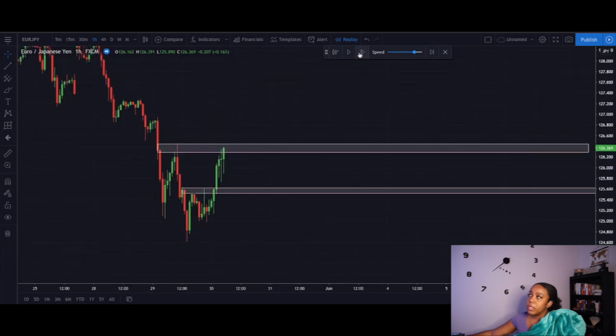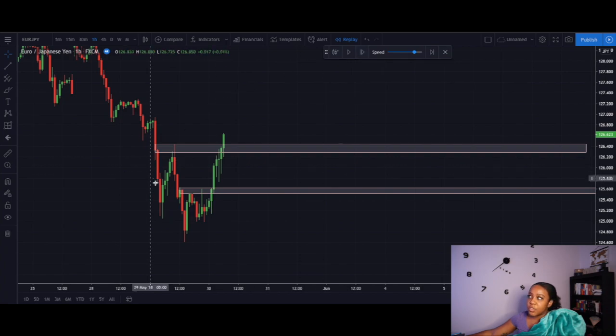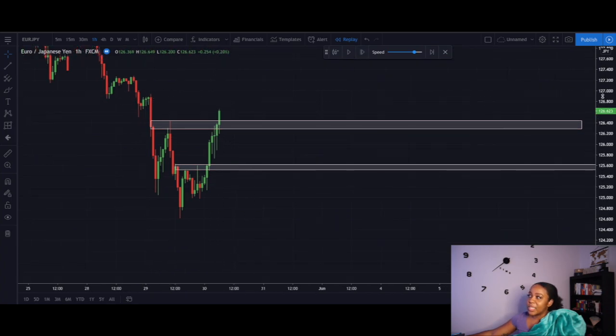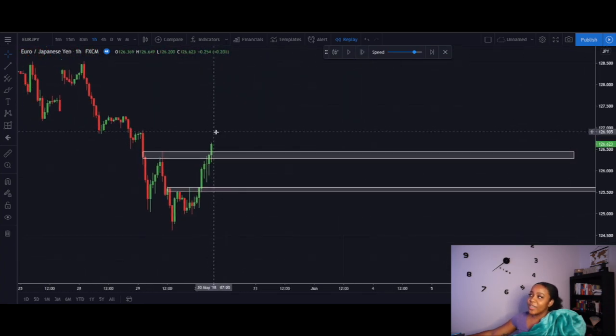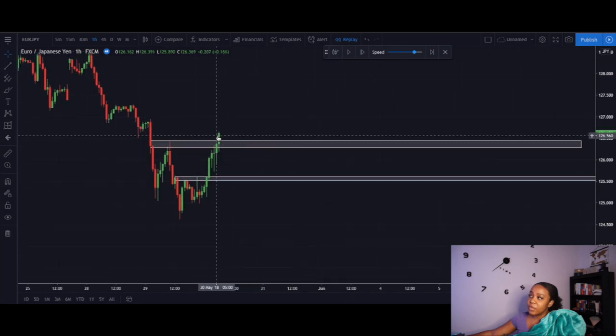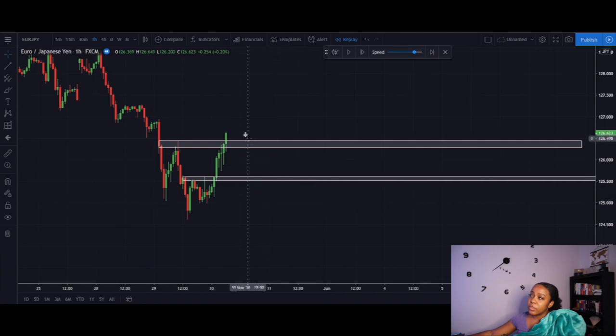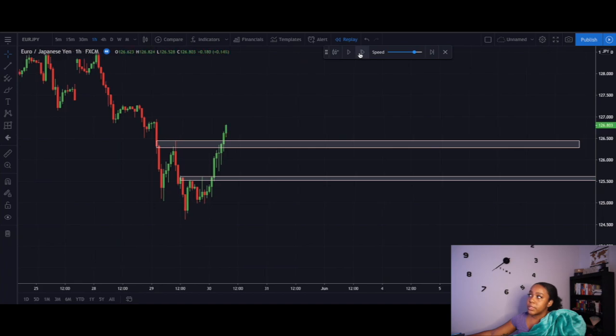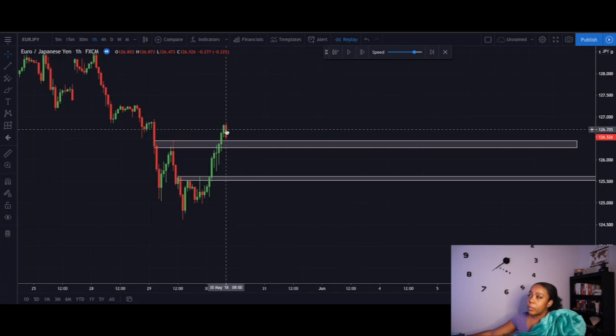Let's see. Yeah, so it's kind of funny because you're just waiting, it's just a waiting game when it comes to Forex, and this is how it would be. I don't feel comfortable entering here. I was more so looking for a selling opportunity because of the fact that we were in a downtrend, but we'll see what happens. Price is still just pushing up. So now at this point, we are entering into New York session. It's still London, but right now it's New York.